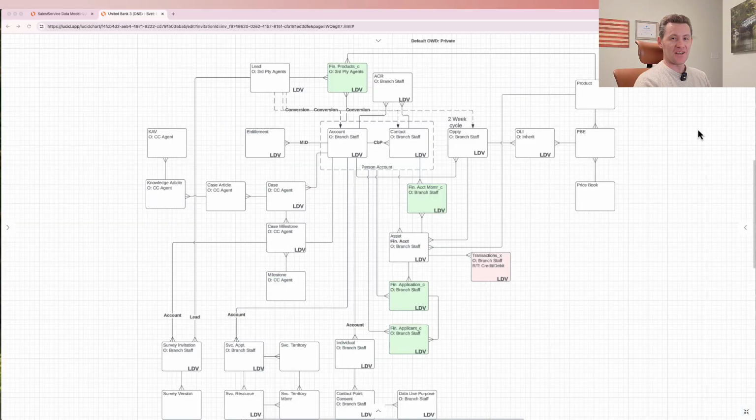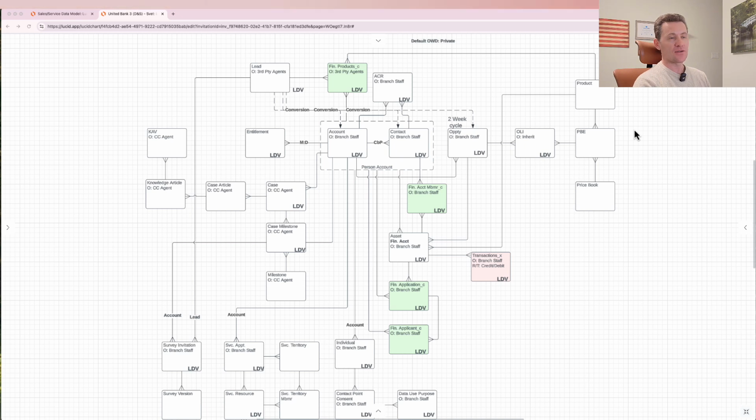Okay, it seems like a lot, doesn't it? It actually is. But keep in mind, this is not something that you produce all at once. You build this data model as you go, and you start with some of the fundamentals. So of course, before you begin, you actually have to read the scenario, but you don't have to read the whole thing end to end.